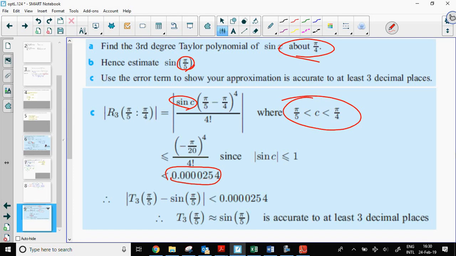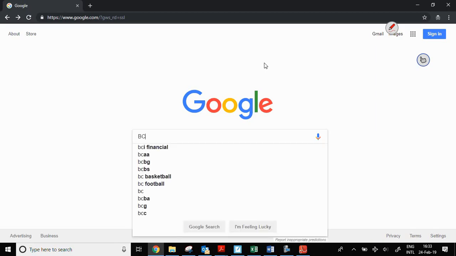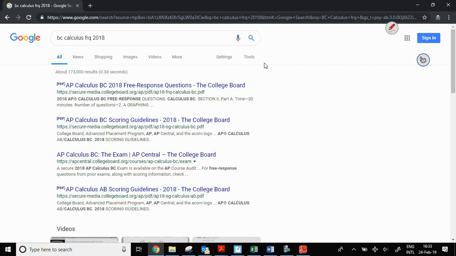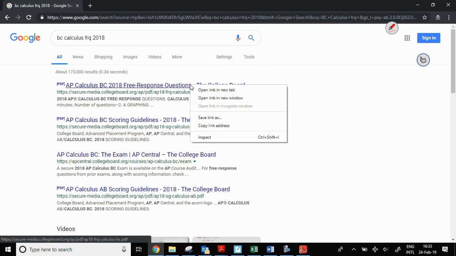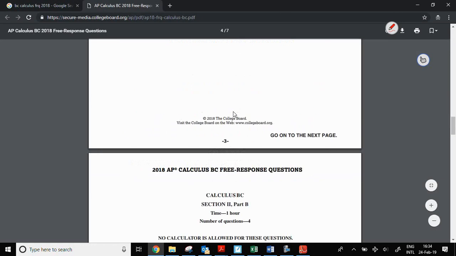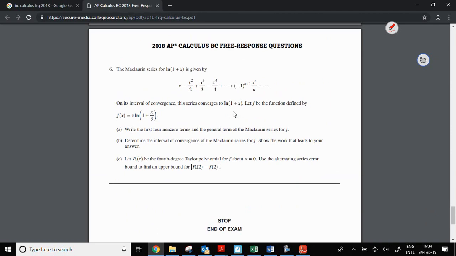If you go to the class website right now, we've got a whole large set of Taylor and Maclaurin and other power series problems. They're called Power Series Practice 1, 2, 3, and 4. These are all problems that I've taken from old BC calculus exams. If you want more problems, you can just Google BC calculus FRQ for free response questions, and then just pick a year. They're all legally released, so you can just choose any year you want, and there's a very high percentage that you're going to find a Taylor question somewhere in there. It's usually problem 6.